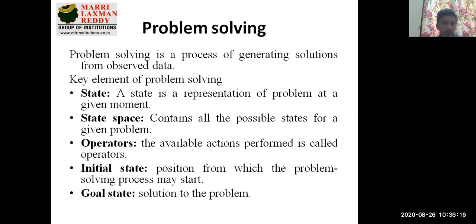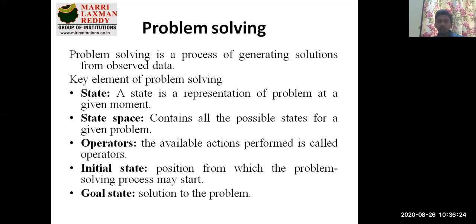Initially we look at the state, that is a representation of a problem. That is what a problem is called as the state here. In our Tower of Hanoi problem, we have seen that you are having 3 different towers, marked as A, B, and C. You are having some different disks, it can be 2 disks or 3 disks. That is the problem here. So we are going to represent it as a state, that is the representation of your problem.